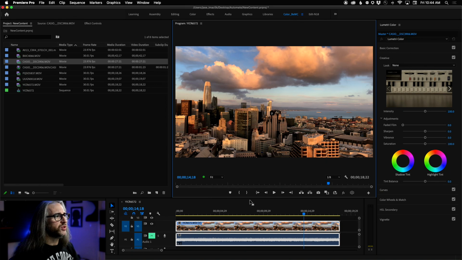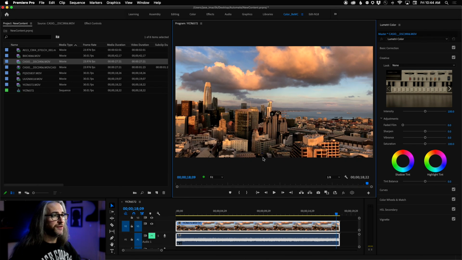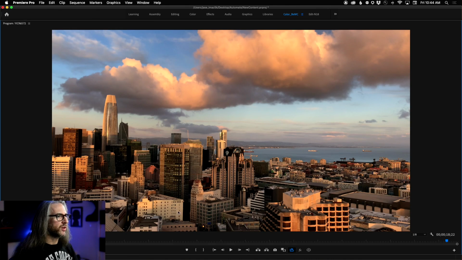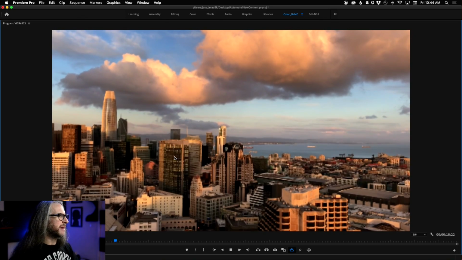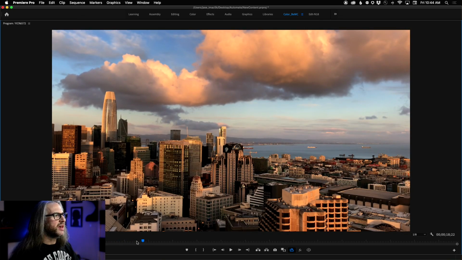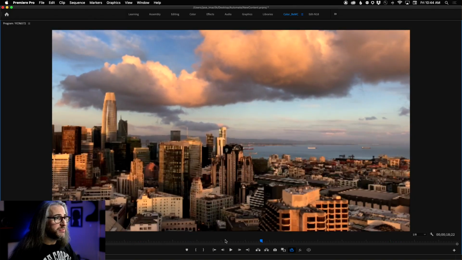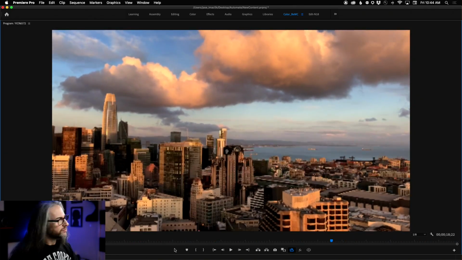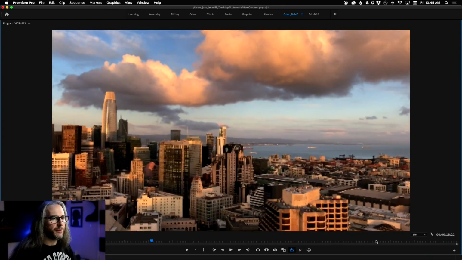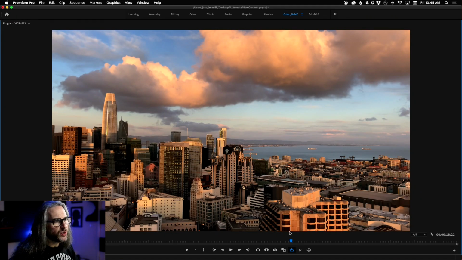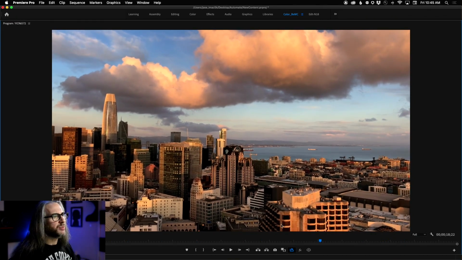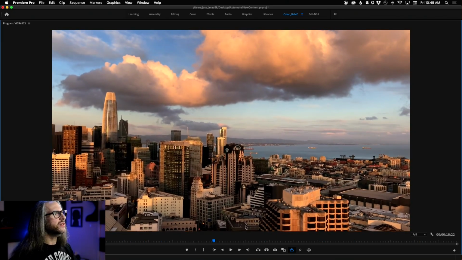On this 4K footage, when I hit play, it gets very pixelated and blocky. I have my pause resolution set to full, so when I stop, you're seeing every pixel as it's meant to be seen. This is what 1/8 res looks like when you're playing back and cutting. Stop, it sharpens up. The difference is that even with this compressed media, I can scrub through super fast, super efficiently, in real time. It works great, but at the cost of seeing it very blurry. Now you might be saying, can't you just do it at full? Yeah, probably. This is a pretty powerful iMac. It looks a little stuttery to me.